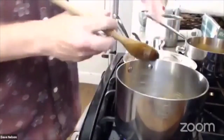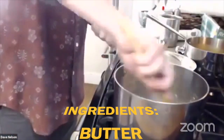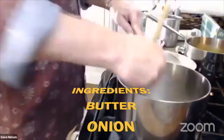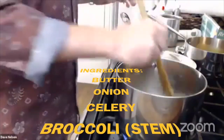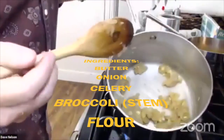So right now, we're cooking the flour out in the fat. And I'm just kind of scraping it around, making sure nothing's getting junky in the bottom. At the end of this process, we're going to be finishing with cream. Actually, no, we're not. We would usually finish with cream, but since I don't have cream, I'm going to finish with cheese and have a conversation about that. So this is going to be a broccoli cheese.